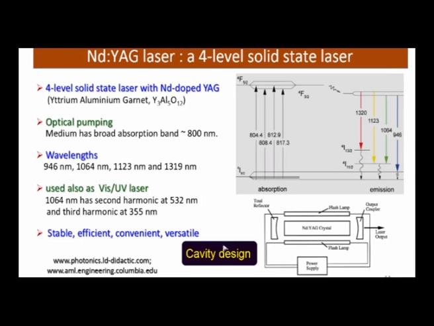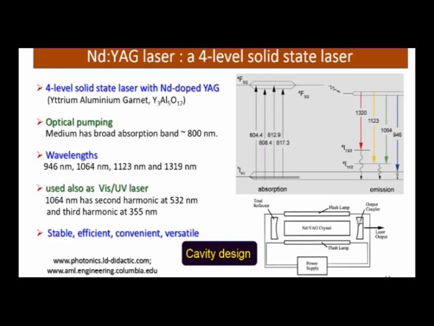The cavity design is again important. If you see a picture of the cavity, so far I have been talking about, there are different designs. This is not the elliptical design, some other design. There are 2 flash lamps on either side of the crystal in the cavity. This is the mirror system. You can use either system, whichever is best and convenient. You can use either this way or helix or ellipse. Make use of the property of the ellipse.